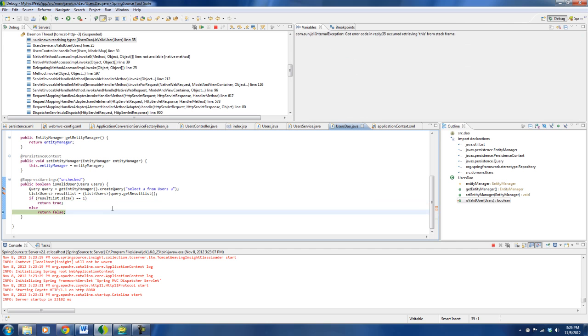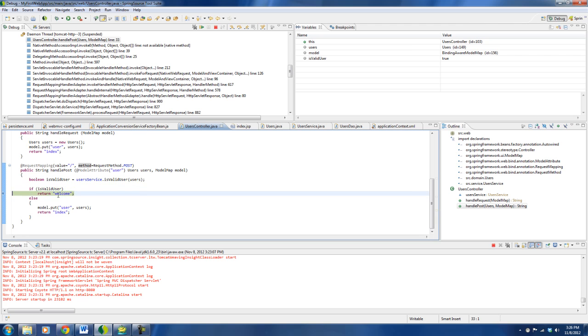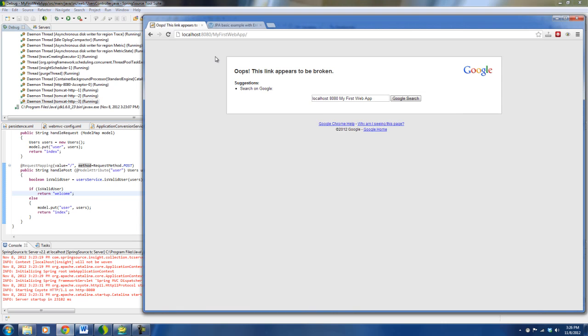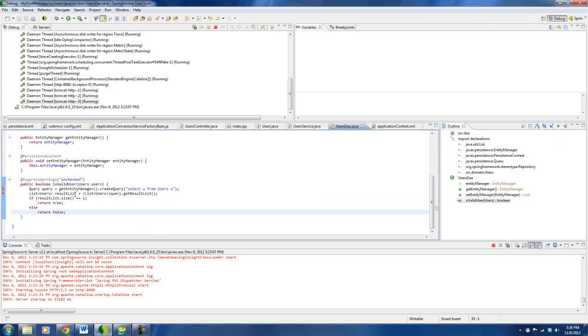And if it returns true, the isValidUser will be true, and it'll say welcome, and I don't think I have a welcome page yet. I haven't created one, so it just throws me to a blank page. But let's not worry about that. Look at the logic here. All it's saying is select from the users table, and if there is exactly one result, then we're good. So that's not correct at all.